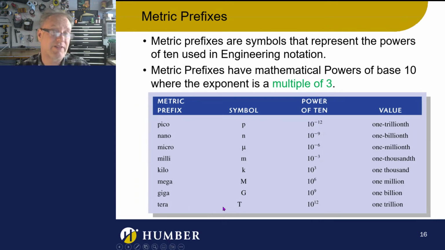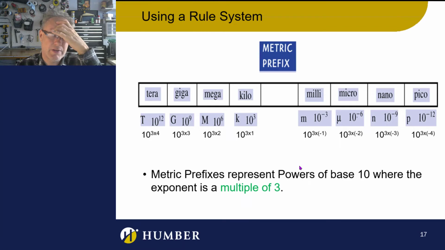I mean, you hear terabytes in computers. That's actually a trillion. But you're going to see pico, nano, micro, milli, kilo, mega, and maybe some giga, maybe on some resistors. So these are all things you need to know in engineering disciplines. This is kind of a number scale. I have another number scale that I'm going to show you, but this is just another way of looking at it, and we can see tera, giga, mega, kilo, and so on.